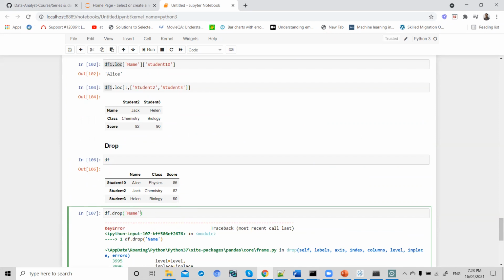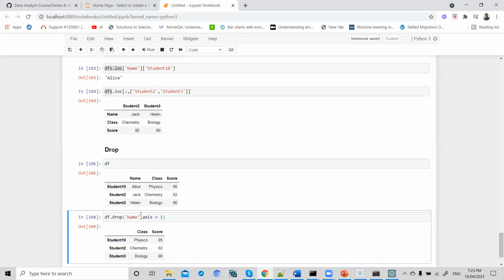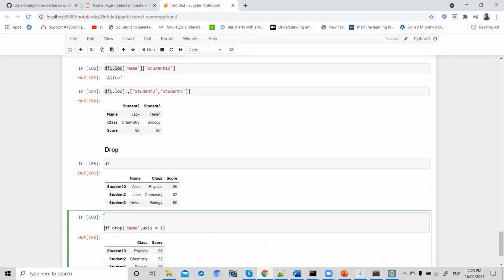So you cannot drop your column this way, because to drop a column you need to give axis equals 1. So what does axis equals 1 mean? By default your axis is equal to 0, which means check row wise. If your axis is equal to 1, it means check column wise.